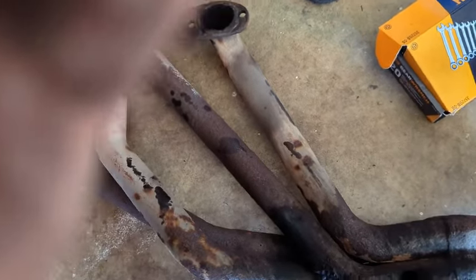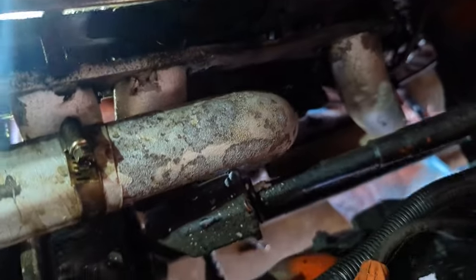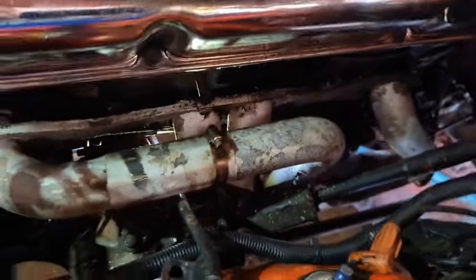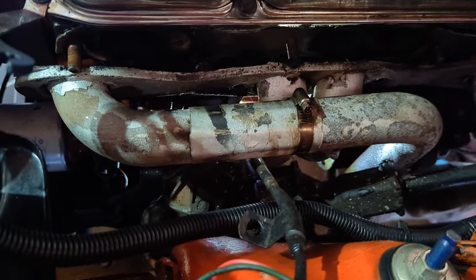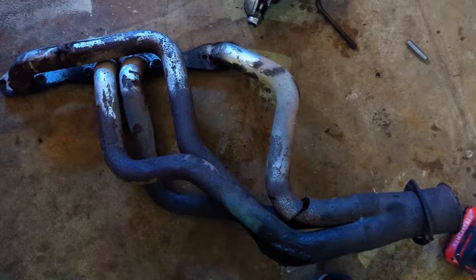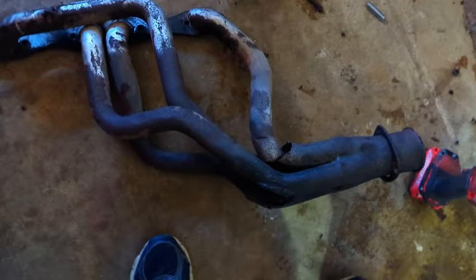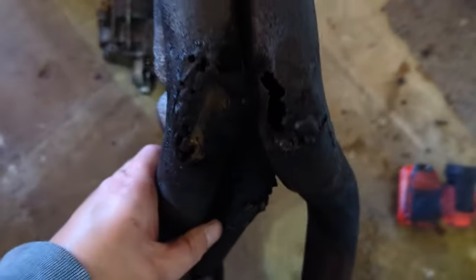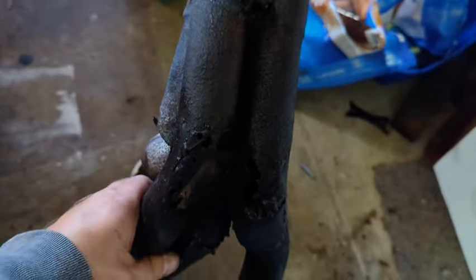Over on the driver's side, this side's a lot tighter — can't move it forward, it's up against the steering box. I might remove the starter; I loosened the starter and slid it out, but these headers kind of cage the starter. I believe they're Headman's. Driver's side header is out, and so is the starter. Once I made it a three-cylinder on that bank of the engine it was a little easier. I got tired of wrestling the starter, so I ended up cutting that back pipe. If you look here, these are more patch than header — definitely overdue.